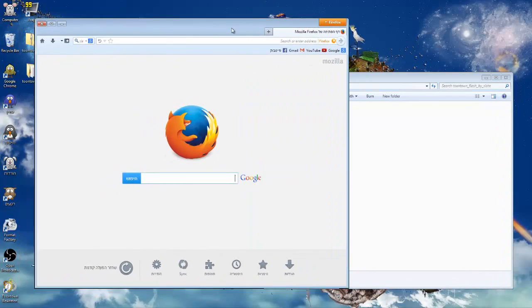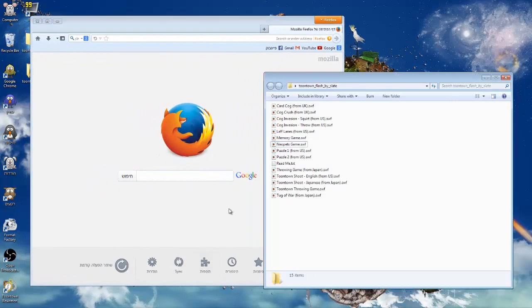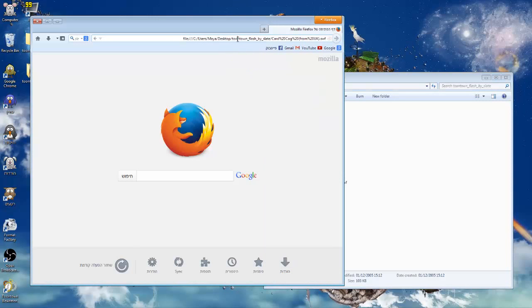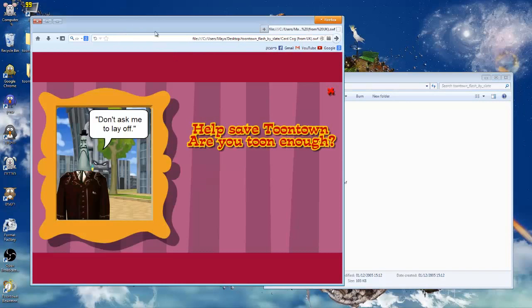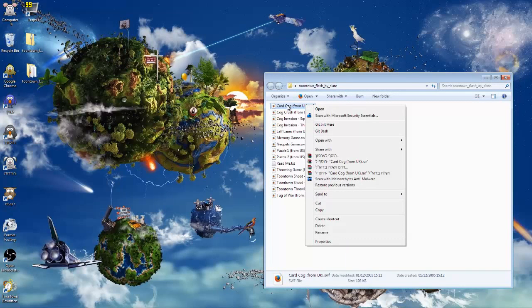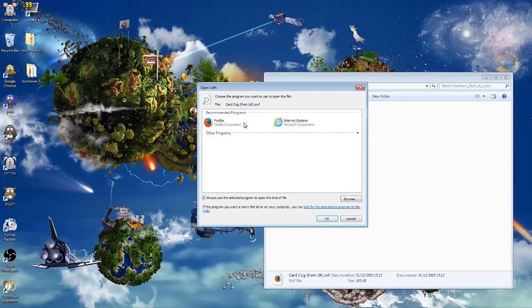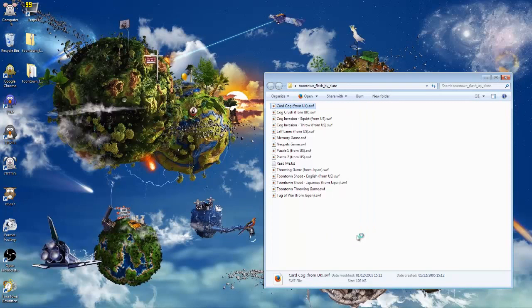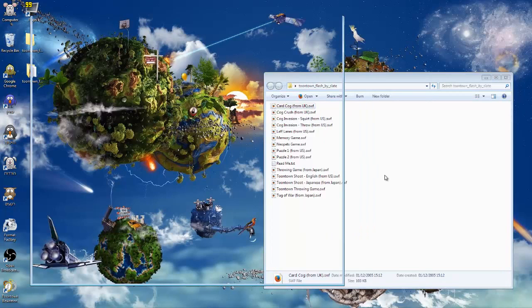So first you open your browser, which can be, like I said, either Firefox or Google. You take the game and you just drag it into the address bar and you click enter and it's working. Now an easier way to do that is if you right click on the file, open with, choose default program, and you choose, for example, Firefox or whatever you want to use to open it. You make sure this is marked, and then all you have to do is just double click in order to open them.